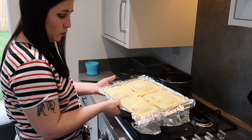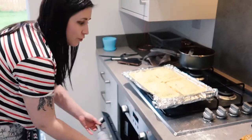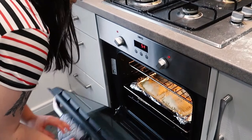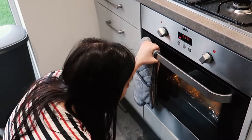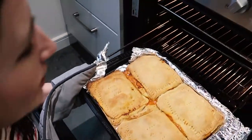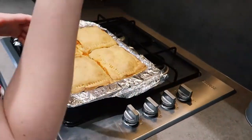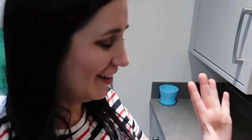How long did we cook the frozen Greggs ones? About half an hour, but that was frozen. I'll probably do these for about 20 minutes. Bye bye babies — I'm scared! Let's do 15 minutes and then check them. Wow, this is the first time we've ever seen them. I didn't do an egg wash, which I really wish I had. I think they look done — should I take them out? One of them might be a bit soggy because of the filling. Oh no — that was really hot! They're done, they're done!